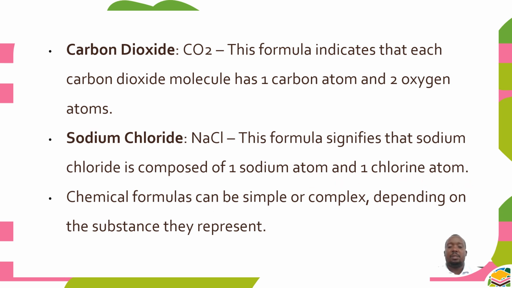Chemical formulas can be simple sometimes or complex, depending on the substance they represent. So always, chemical formulas will depend on the substance they are representing. We don't want to be using words here. Let's say water, but we should be using the chemical formula H2O. So this is a good language for chemists. Carbon dioxide, CO2. Sodium chloride, NaCl.